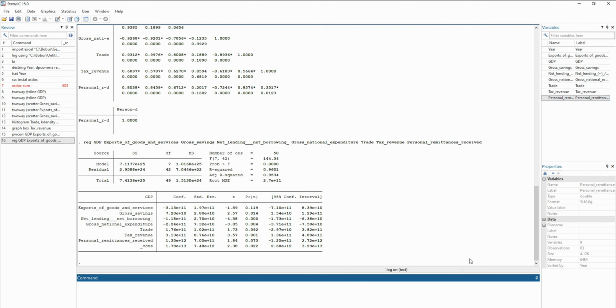Linear regression in Stata is given with an ANOVA table on the top left and model parameters on the top right, and the result table below the two previous tables. Regarding our model parameters table, we can see the number of observations, it's 50, and the F value gives us information about the quantity of variables, in our case it's 7, and the second number gives us information about the rest of the years of our data, it's 42.